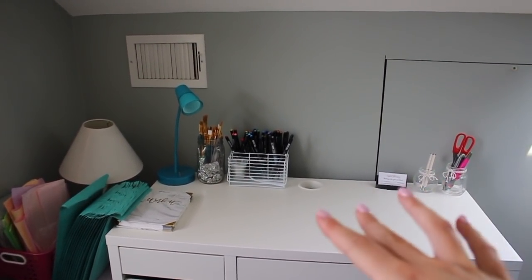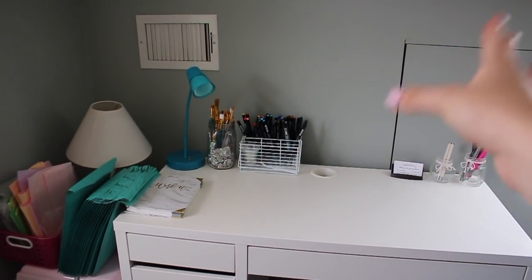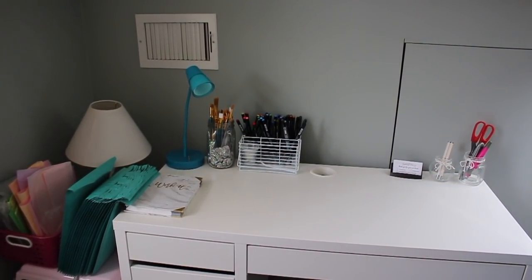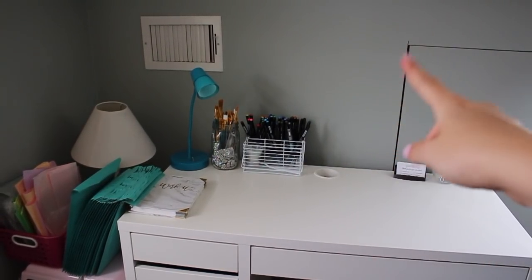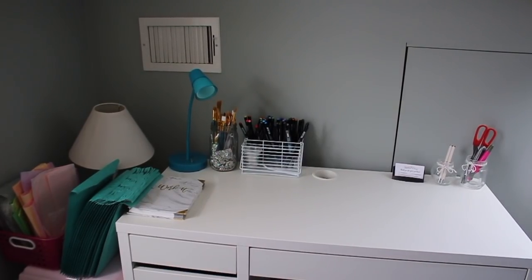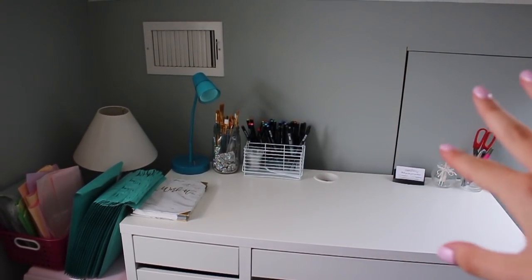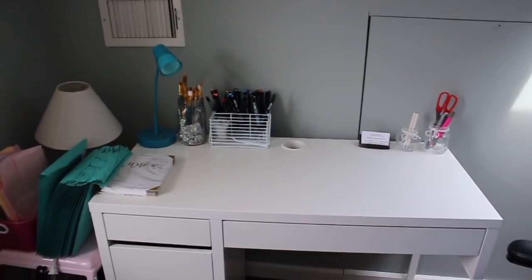So I think I'm going to make a whole video redoing this desk area. I ordered hanging leaves from Amazon for my room, but I'm gonna have a ton left over, so I'll probably put them here, and then I wanna make some stuff on the wall and just organize this all better and make it look so cute, so I'm gonna do a whole video for that eventually. But for now, it's just gonna look like this.